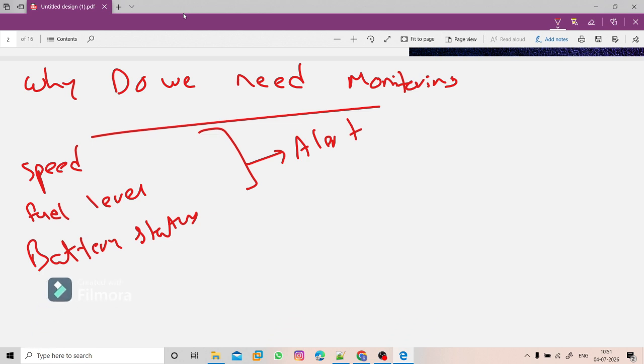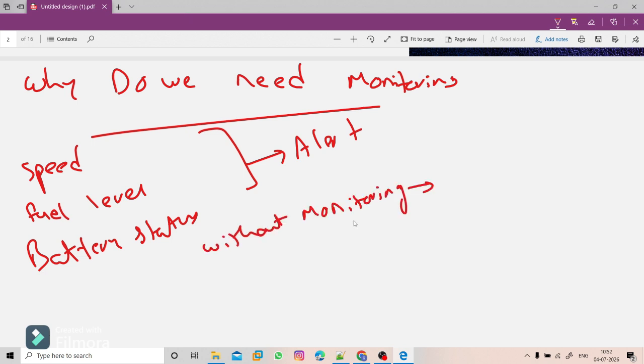Without monitoring, engineers often discover problems only after customers report them. Customers report that something is going wrong, and after that engineers discover the problem. That is the issue. With monitoring, we immediately get the alerts, and after we get the alerts we can investigate, so that it doesn't affect the customers. That is the difference between without and with monitoring. So now you know why we need monitoring.